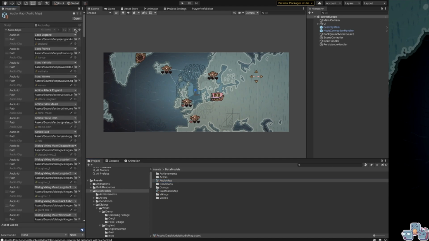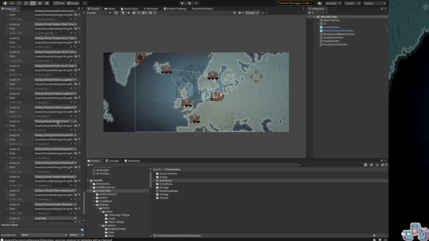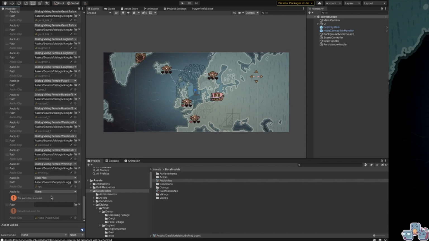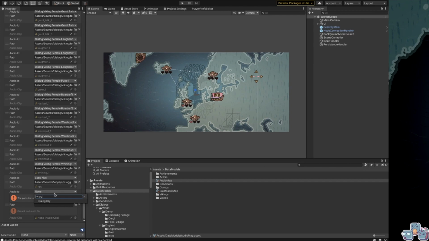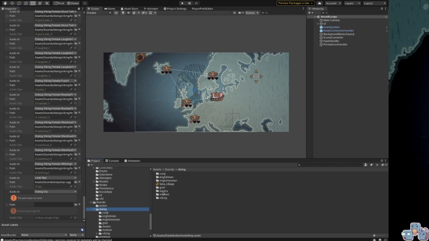Here we can basically expand it, add a new entry, scroll all the way down, add our ID, dialogue cry, and add a reference. Sounds, dialogue, Viking, cry.